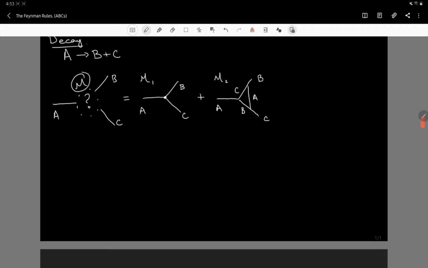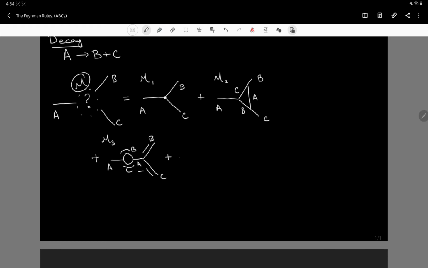Now you would have three more diagrams. Of course, you would have a lot more diagrams for this specific decay, but we could draw three more for the self-energy corrections. In that, we have particle A and this thing, B and C, which is the self-energy part. And then you have it decaying into B, C, where again this line is A, this one is B, this one is C, and likewise this is line A, this is line B, and this is line C. So this would have some contribution to the scattering matrix as well.